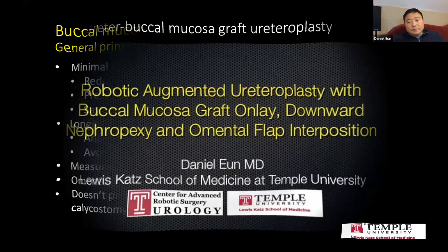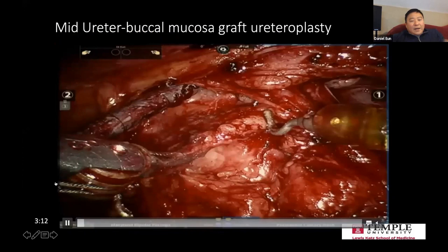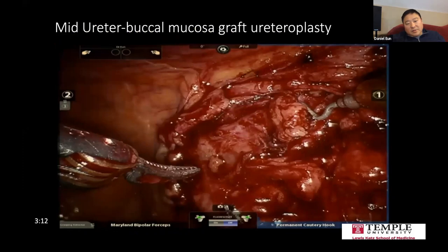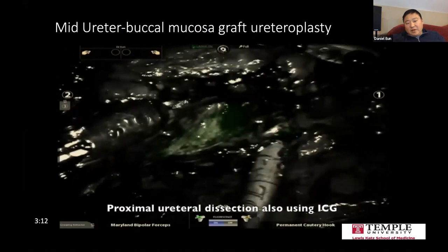So here is one of my earliest cases where we had a patient who essentially was wheelchair bound already. And then as he was crossing the street, there was a big 18-wheeler that turned and clipped and dragged him down the street, maybe about two blocks. He ended up having a completely avulsed ureter, required an X-lap splenectomy. They just put a PCN in.